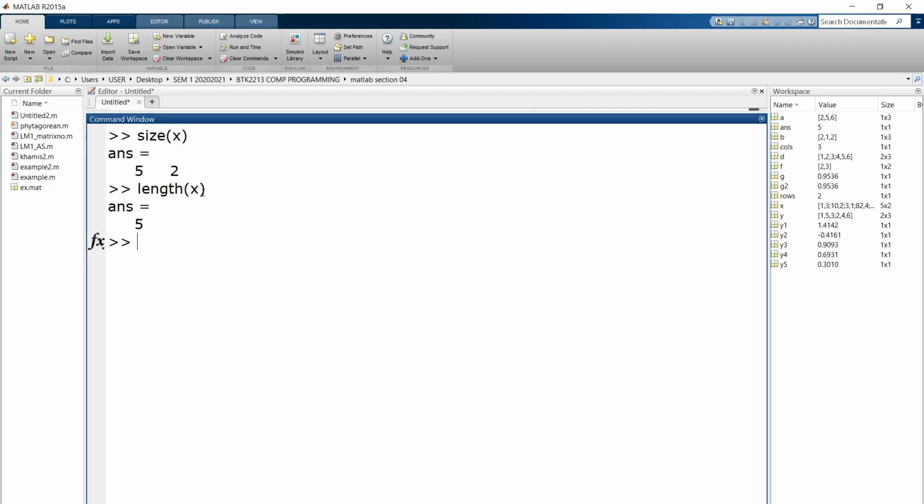Length refers to the biggest dimension. And the number of elements of X is 10: 1, 2, 3, 4, 5, 5 times 2 is 10.